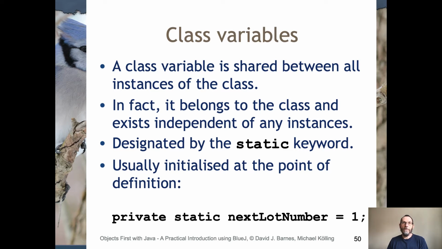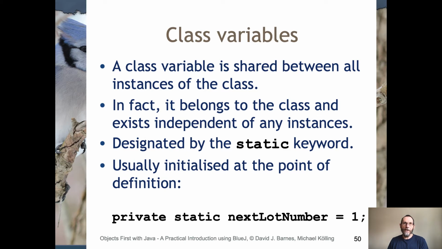So in the auction project, for instance, we defined a static variable called next lot number. And the idea was that as each lot is created, it acquires a unique number, and the number is acquired from the class. And each time a new lot is created, the next lot number value is incremented, so that the next time another lot is created, it's the updated value that gets used. So the next lot number belongs to the class, and each instance then gets to record what the current value of that class variable is in order to identify it.